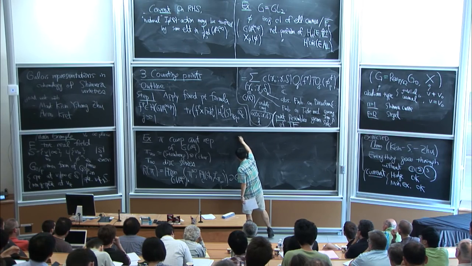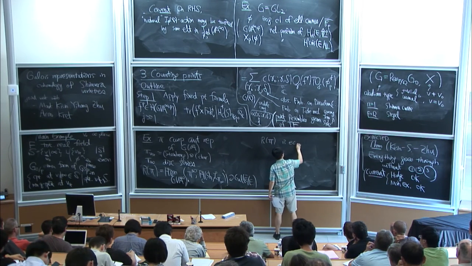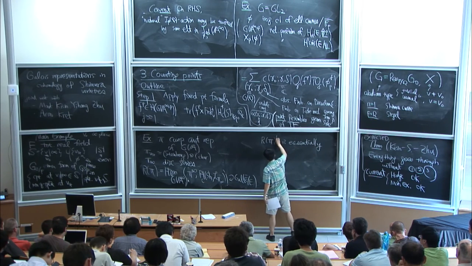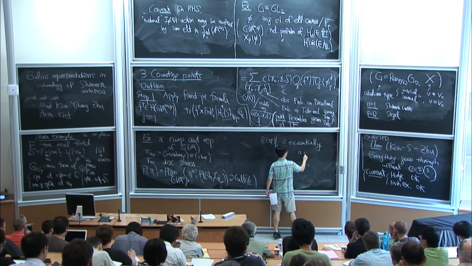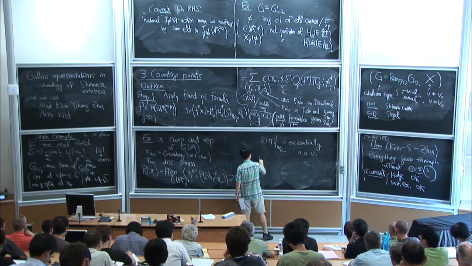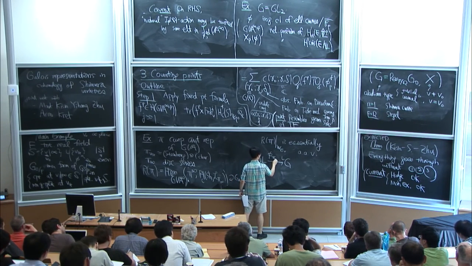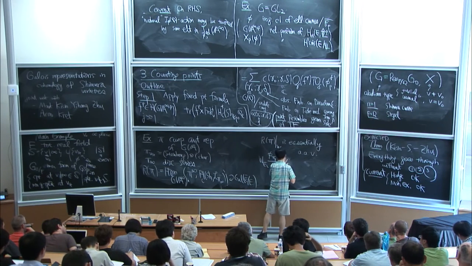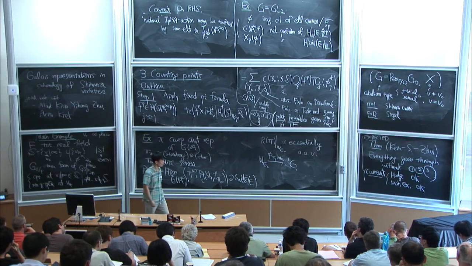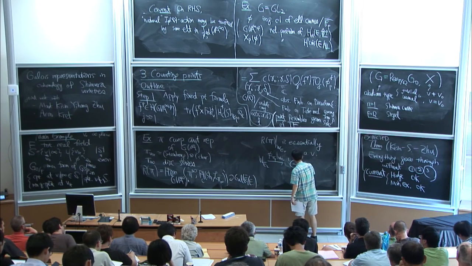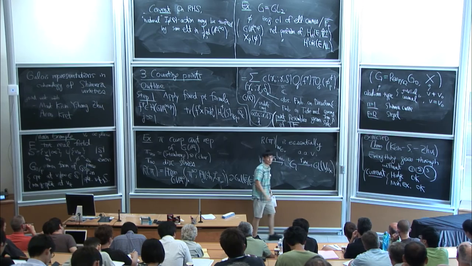The spectral interpretation after steps 1 to 3 is basically that R pi is essentially the following representation. You might as well just describe it locally at p, where things are unramified. So for almost all p, this is given by, first of all, you take the Langlands parameter for pi. The Langlands parameter is defined on the Weil group over Q, but you restrict it to the Weil group at p, so you get this parameter into the L-group, and then you take a certain representation determined by the data X.